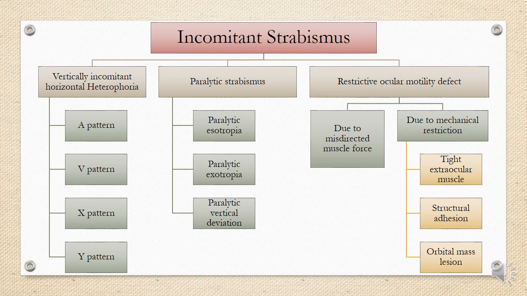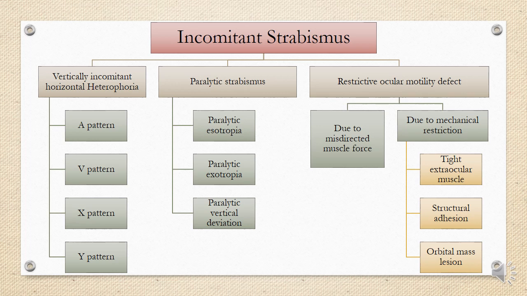Either it could be a complete third nerve palsy, or only the part of the third nerve which is supplying the medial rectus that is getting paralyzed, so an isolated medial rectus palsy. Or it could be only paralysis of convergence. Sometimes the convergence center, or the nucleus which is responsible for convergence, gets affected, and only that particular part of convergence is getting paralyzed.